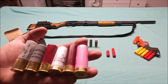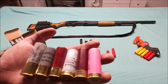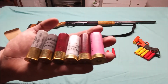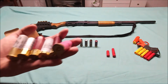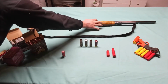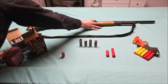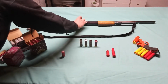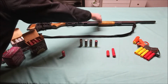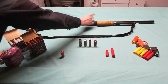Now, make no mistake, the brass itself is not holding back any major pressure from the shell when it's being fired. Believe it or not, all the pressure is contained right here in this section of the barrel on the shotgun, which is known as the firing chamber. This section right here behind the bolt, just forward of the forcing cone on the shotgun, that's where the shell sits.